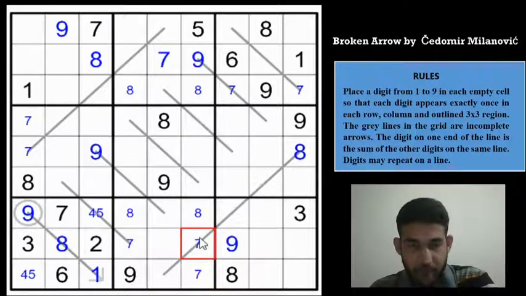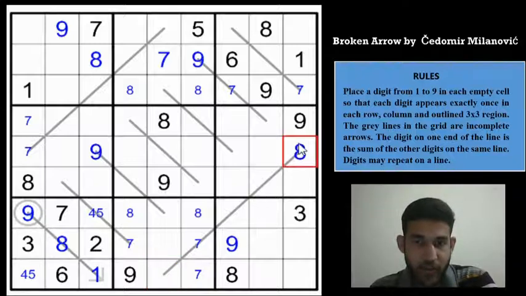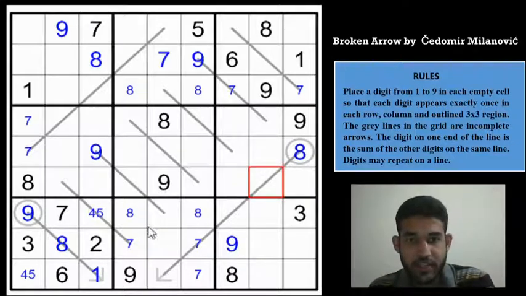Can you have the 7 here? We have already deduced that an 8 is going to be here, which basically means that this cell is the sum of the other cells, because you cannot have 8 as part of the sum and put a circle here, because the total will be 11 then, minimum 11. So which means that this end is going to be the circle part and the other digits will be part of the sum. So let us make it more clear by drawing the Sudoku arrow, as we have already deduced that this cell is going to be the circle cell. Now if you look at this arrow, obviously you can't have a 7 and satisfy the 8. So which means that we can remove the 7 from here, and we have 2 possibilities left for the 7.